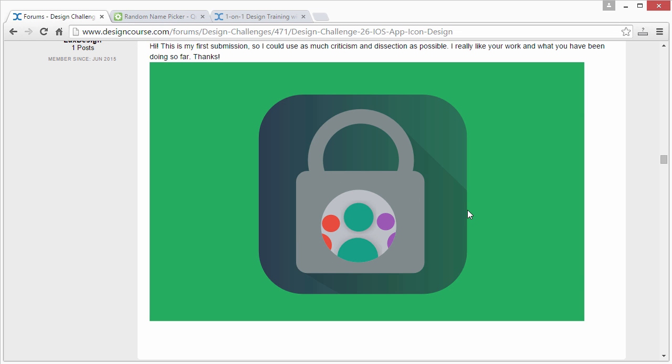All right. So there's a couple issues here. I see what you were trying to do from a conceptual standpoint. You're trying to take the neighborhood idea by embedding it into the center of the lock, with stylized human figures here in the center. I like that idea. The problem is we have a lot of issues with color and contrast here. If you take a look at the iOS container, and the type of colors you use, specifically over here, it doesn't contrast enough with the padlock shape.